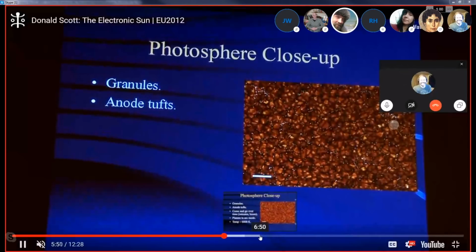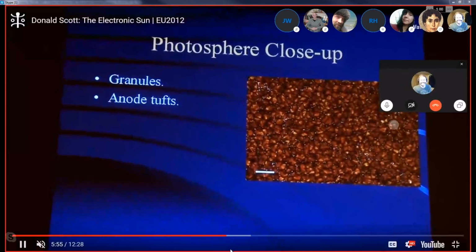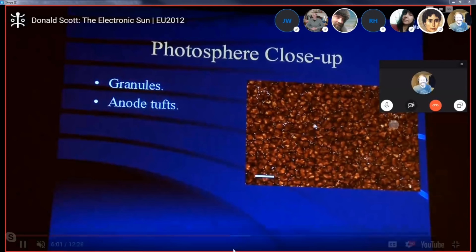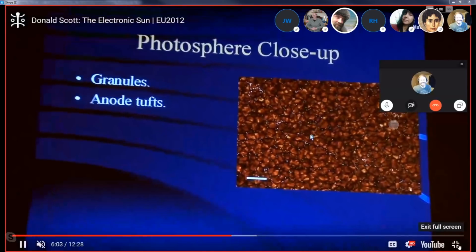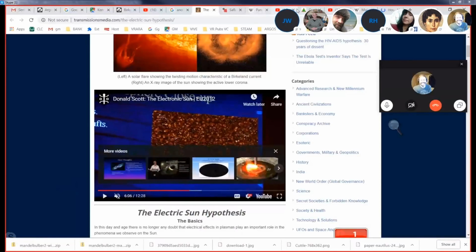So that right there is a whole slew of those anode tufts all packed together. They have no ability to maintain any sort of coherent distance from each other anymore. They're squeezed right up vertical. So they're vertical. Wow. This is just the top of them. Each one of those would be like a hurricane on Earth, all squidged together.